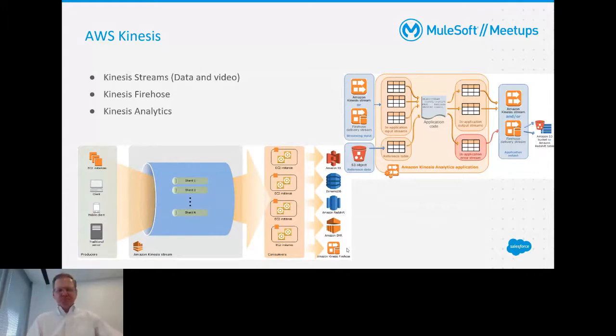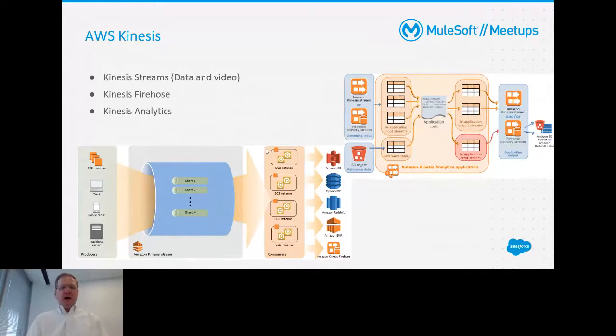So just to talk a little bit about the high-level architecture, Kinesis Streams begins with a source, and this source can write into the Kinesis stream. The source can be from anywhere that has connectivity, EC2 instances or a client application, or in our case, like we're going to show today, it could be a Mulesoft connector that injects data records into this Kinesis stream.